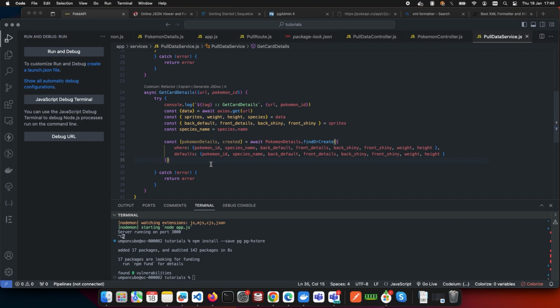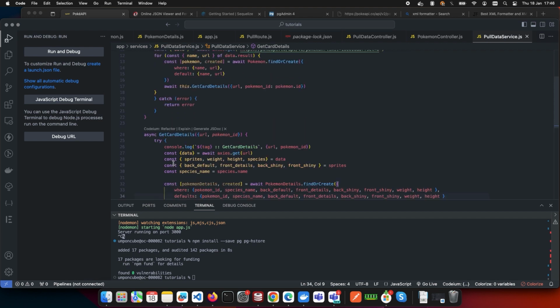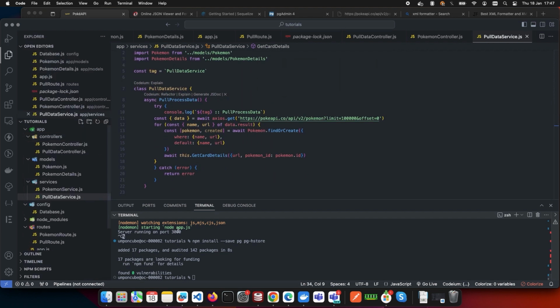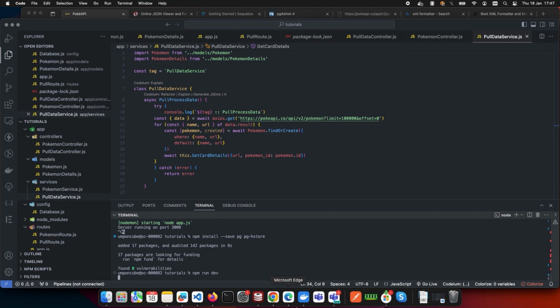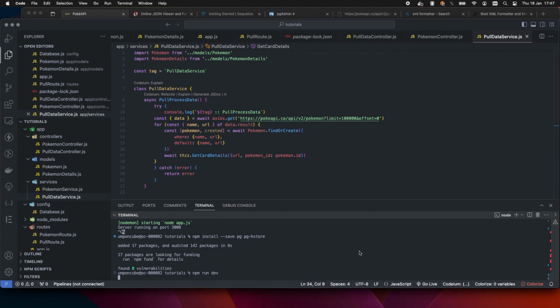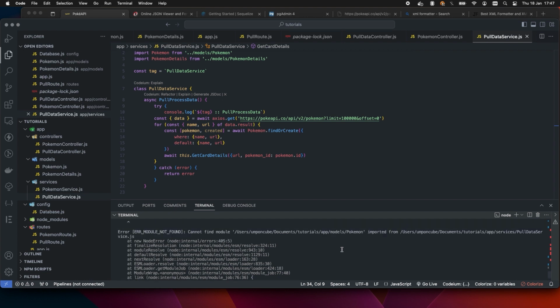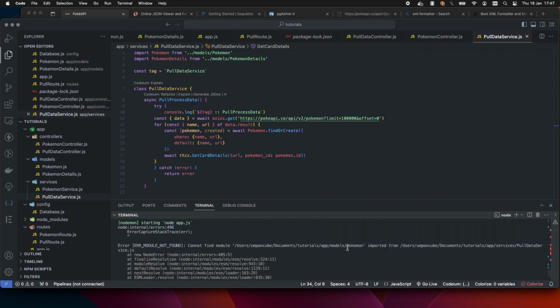I think we should be good with our first part of getting the data. Let's try and see. npm run dev. Alright, let's see.